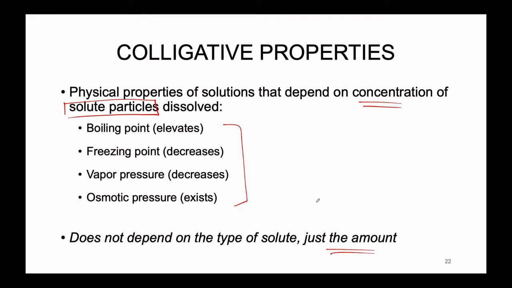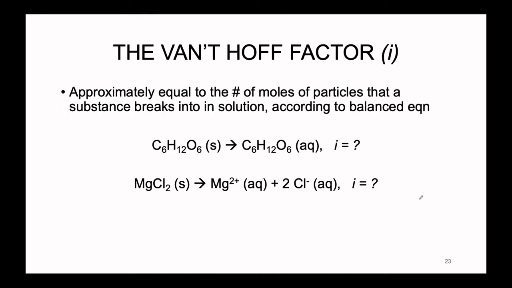Now, in the previous lecture, in part 2, we introduced a new unit known as molality. And this is important, but it's not the only factor that impacts the concentration of solute in solution. As it turns out, the identity of the solute is also going to make a big difference. So we know already that molecules versus ions break down in solution differently. A scientist by the name of Van 't Hoff was studying this phenomenon as well, and now we name this particular factor the Van 't Hoff factor after him.